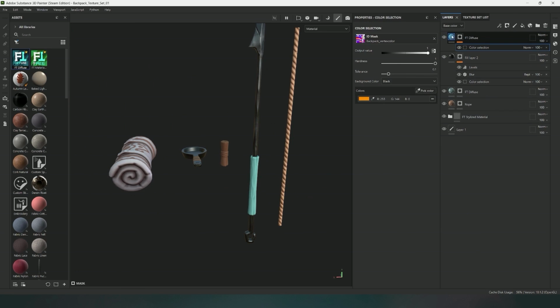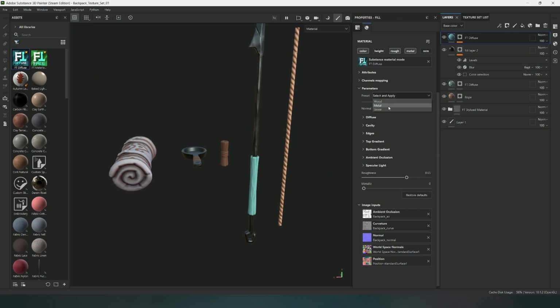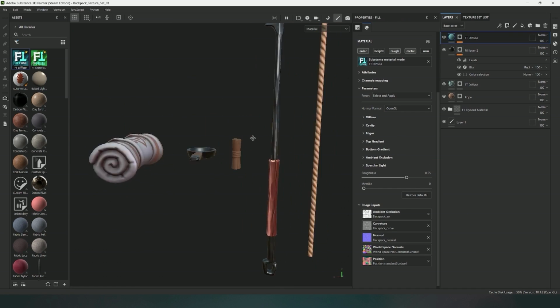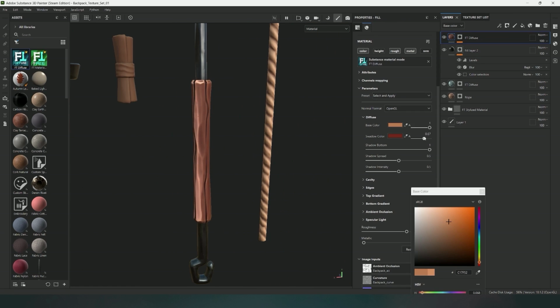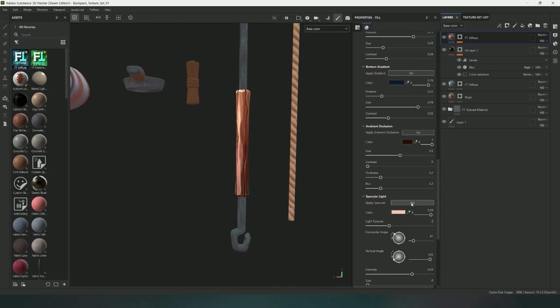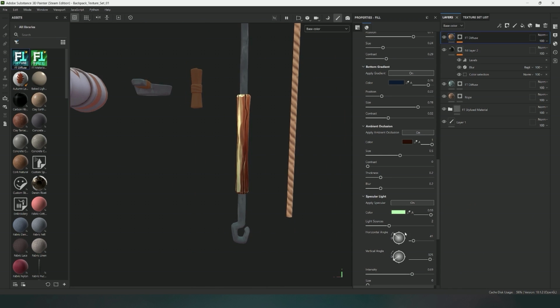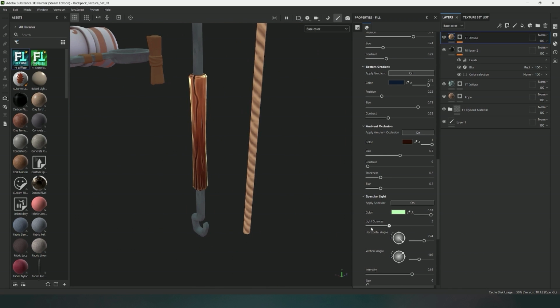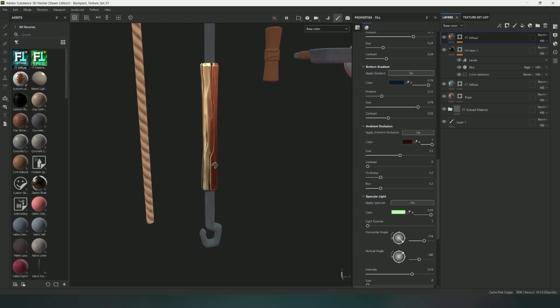Also, with FT Diffuse, it's very easy to paint various wooden surfaces. I just added it to the wooden handle of the spear and also adjust the base color of the wood, giving it more volume with gradients and shadows. I also add baked lighting, changing its color a bit to make it look more attractive.